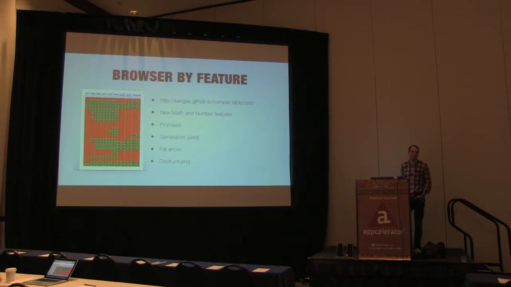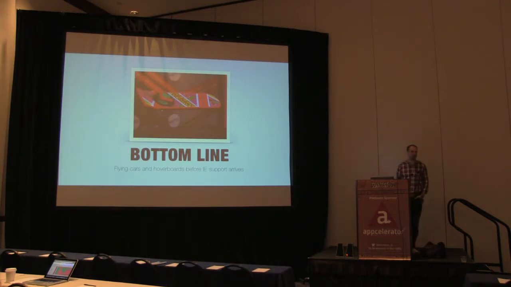Things like modules and classical inheritance are trailing behind. I like to compare this to HTML5 and CSS3, in the sense of, does this browser do HTML5? Well, it does these three things, but not these other ones. So at this point, and for the foreseeable future, this is the world that we're going to live in, where some browsers do some, no browsers do all, and some browsers do none. So, bottom line, we're going to have flying cars and hoverboards long before there's native browser support for this stuff. And just to be clear, this is actually technically true. Marty McFly arrives October 21, 2015, which is almost exactly one year from now. Internet Explorer 12 may have some support for some of these features, and it is slated for Q4 2015. So McFly arrives before IE 12.